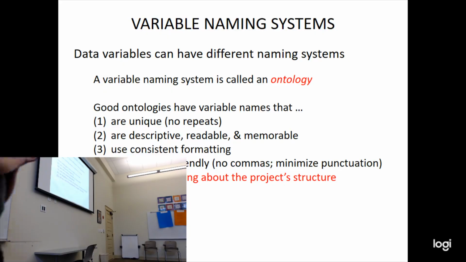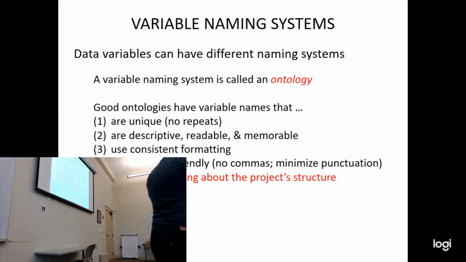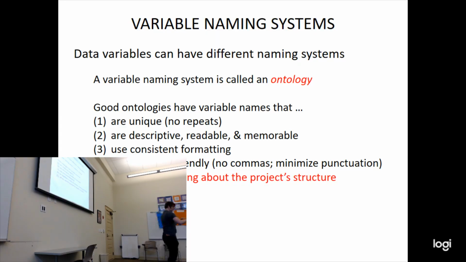So I want to focus on this idea a bit more because it's a tiny bit less obvious than the others. So first of all, let's think for a second, what are some elements of the structure of scientific projects that you might want to know about? So variables that go together, or what are things that could make variables go together? What sorts of aspects of the structure of scientific projects might you want to know about when you're looking at a data set?